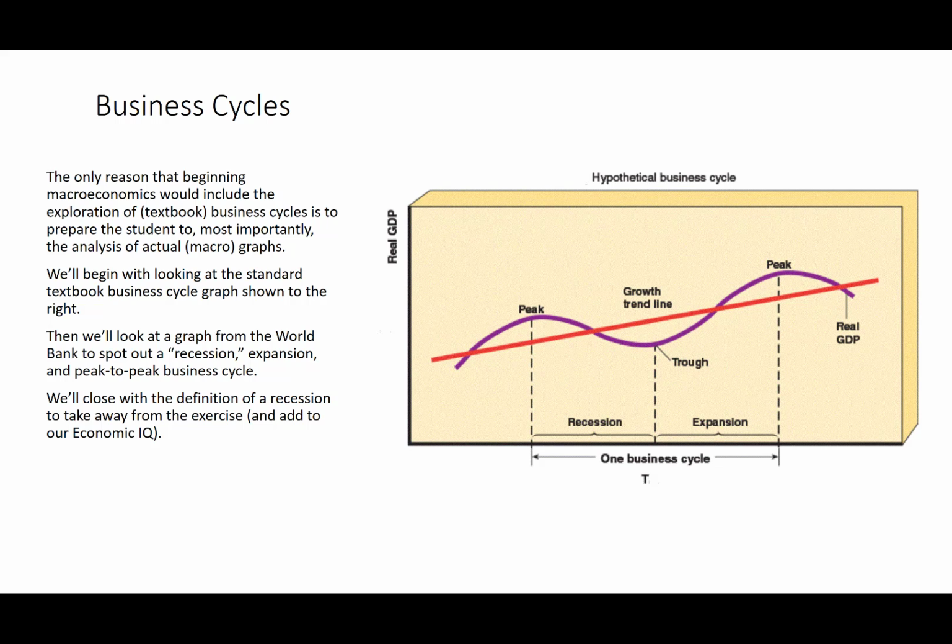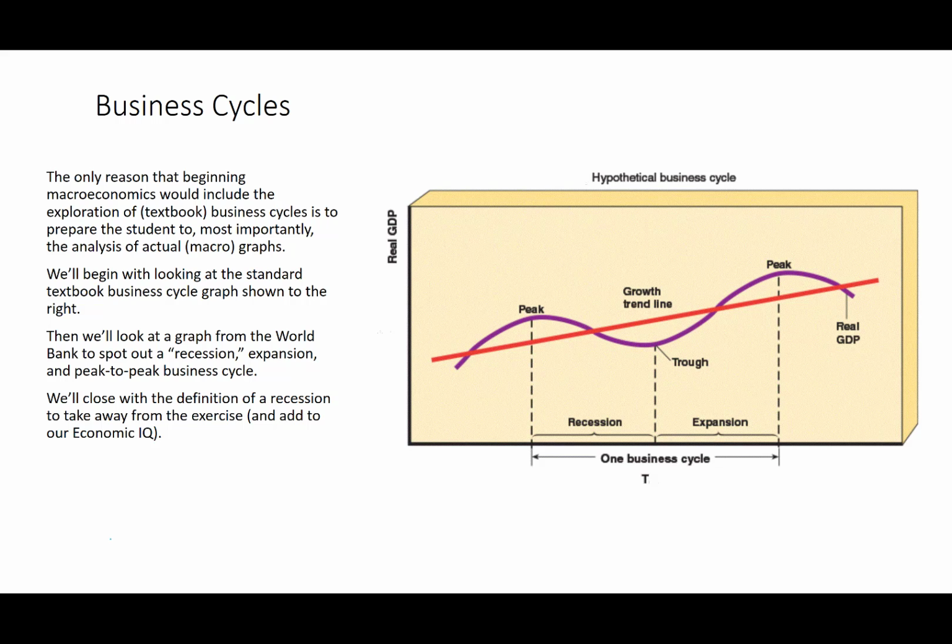Business Cycles. The only reason that beginning macroeconomics would include the exploration of business cycles is to prepare the student to, most importantly, analyze actual graphs. We'll begin with looking at the standard textbook business cycle graph shown to the right. Then we'll look at a graph from the World Bank to spot out a recession, expansion, and peak-to-peak business cycle. We'll close with the definition of a recession and takeaway from the exercise.